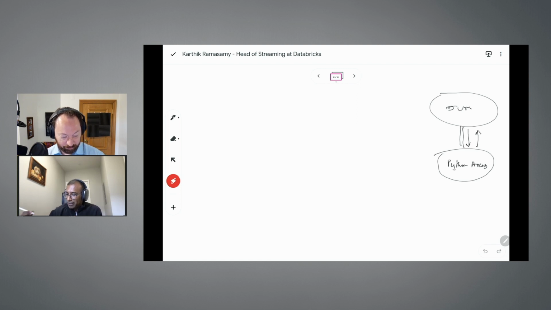Yep. In fact, in any streaming system, the lesson I learned the hard way is what I call a triangle: throughput, latency, accuracy, or cost, or whatever it is.